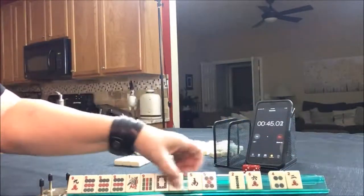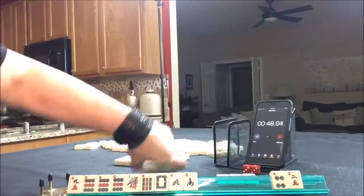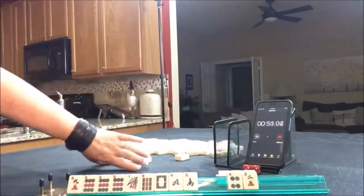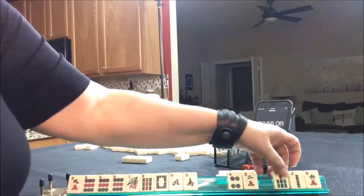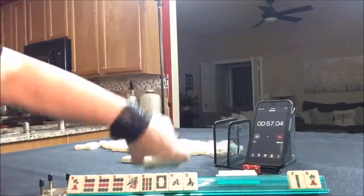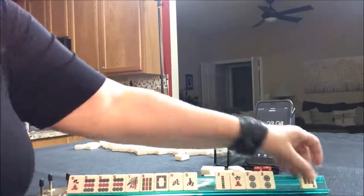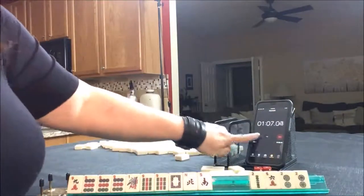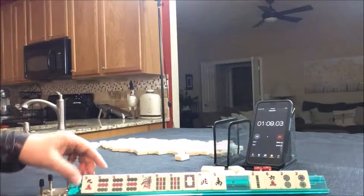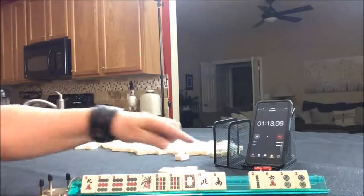Honor, right there. Okay, let's discard 1 of each suit. No honors there. Let's do 1 of each suit. Oh my gosh, I hope nobody would ever do that, but we did pick up an honor and we have 4 discards. I'd say that was pretty good Charleston. 4 discards. I think that's a good rule of thumb.